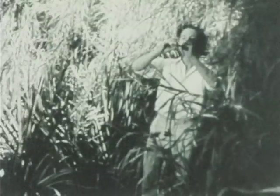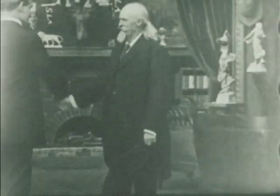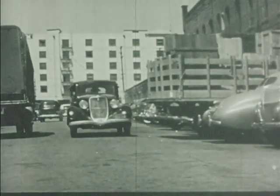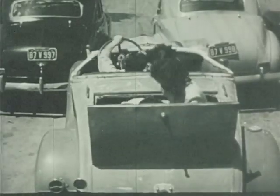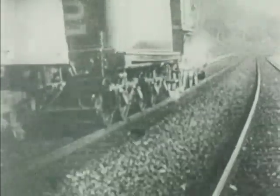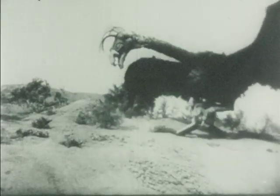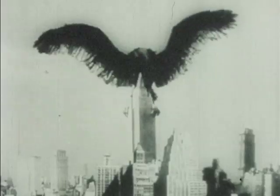No, not those scenes. No, no, no. We want to see people talking about aluminum. No, not those people. We want Alcoa customers. No, get those people out of there. No, darn it, no. Bring back the train. Aluminum on the move. The aluminum train. No, no, no. Oh, no.